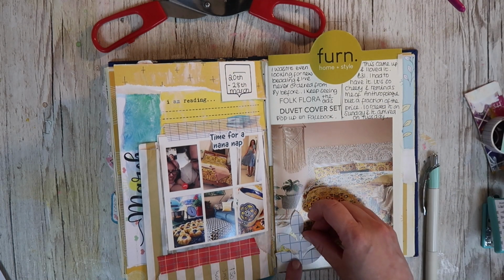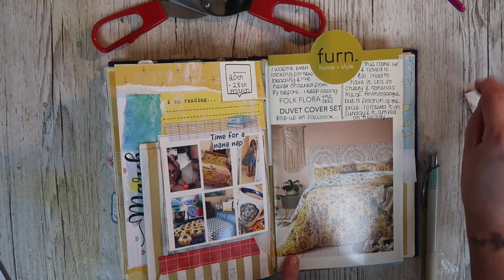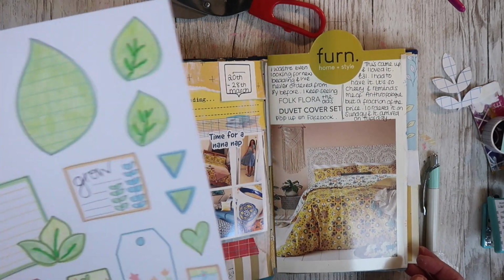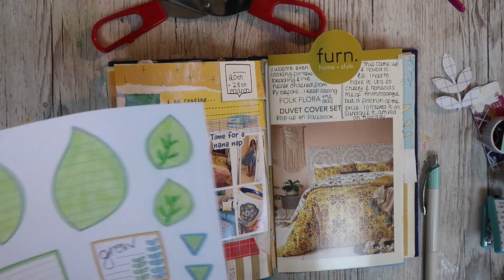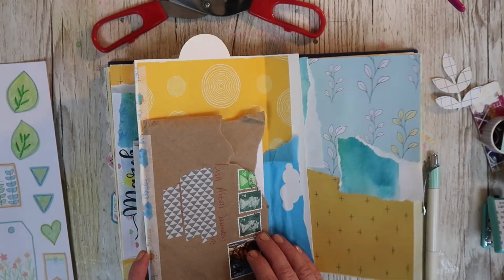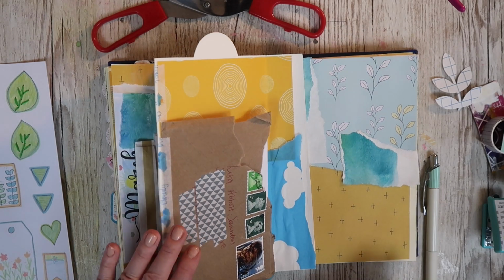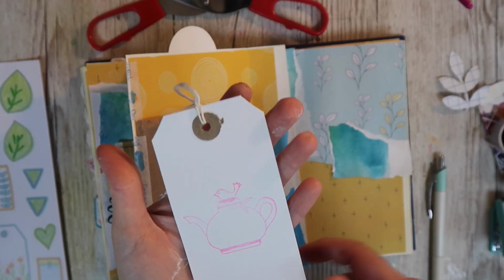No, I'm not going to add that there. I might add something in the corner though, but I'm not sure yet what. Oh, do you know, I was going to use my things, wasn't I? And I haven't actually used them yet. Maybe I'll use them over this side. So I've got the thingy. I wanted to create a little tag. I've got a tag here.